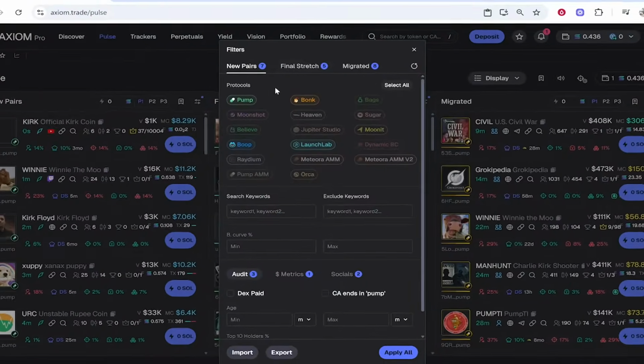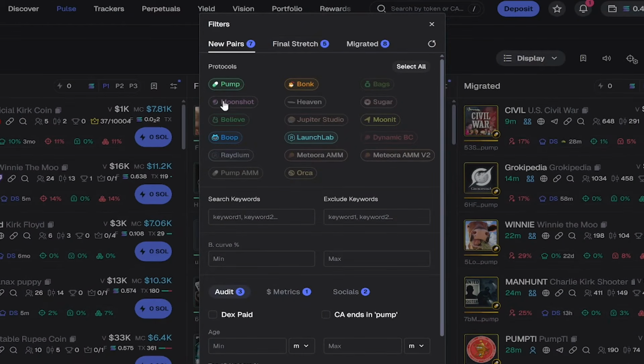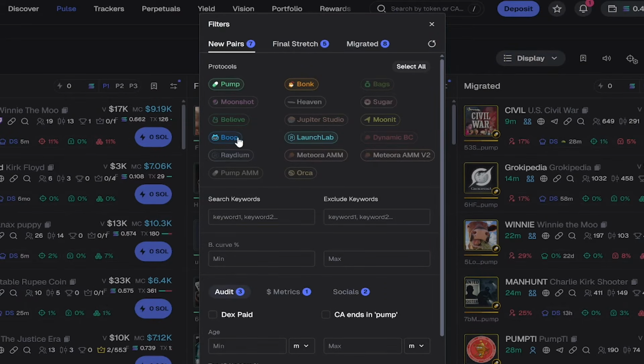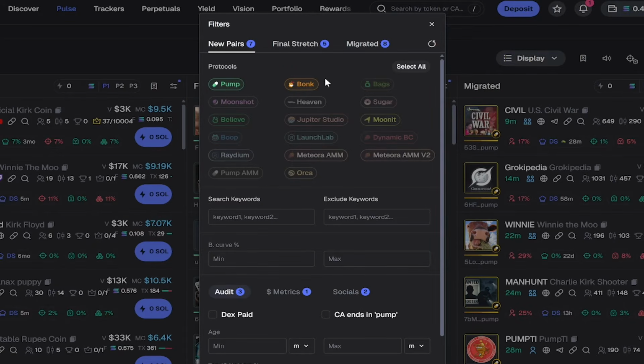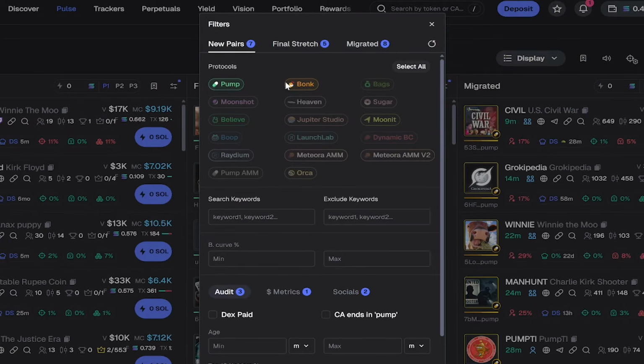So a lot of this is repetition. A lot of this is looking at the chart. You have to think and look, what is a good narrative? Why is this a good narrative? And so on. But just some basic filters to get you started. I'm looking at the pump, bonk, and also these two filters. But for most of you, and for most coins that aren't going to be rugged easily, you want to check pump and bonk. And this is on the new pairs filter.